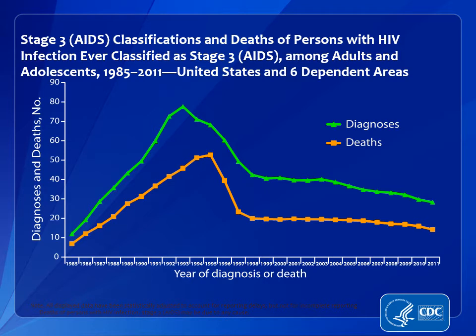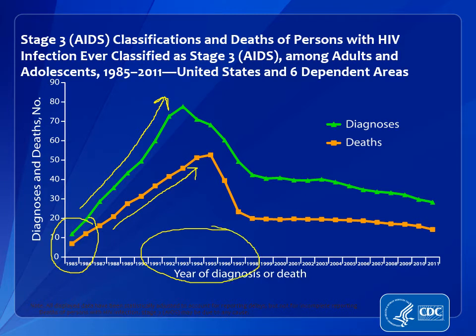So when we look at the diagnoses of AIDS, which is the illness caused by the HIV virus, we can see that we didn't know that it existed really before the early 1980s. So there are very few cases. Diagnoses then show a huge increase into the early 90s while we were still researching and trying to understand this illness. Also a huge increase in the number of deaths over the same period of time. And then you'll notice that after the 90s, we had a huge decrease. We've already talked about this a little bit because we saw decreases in other STIs as well.